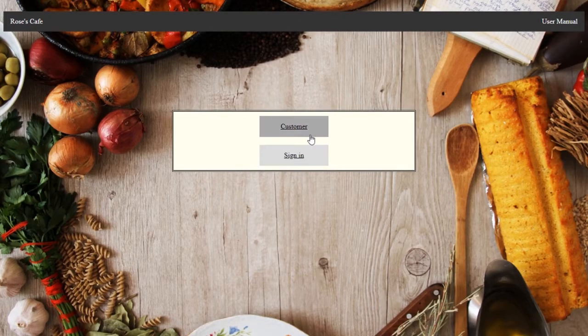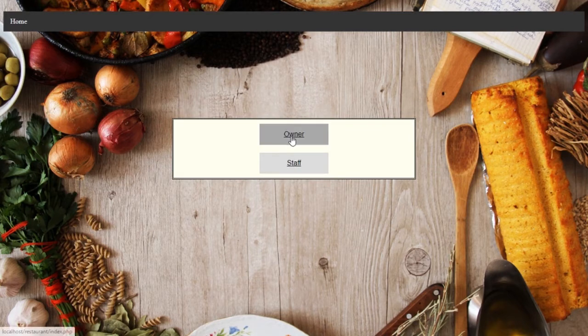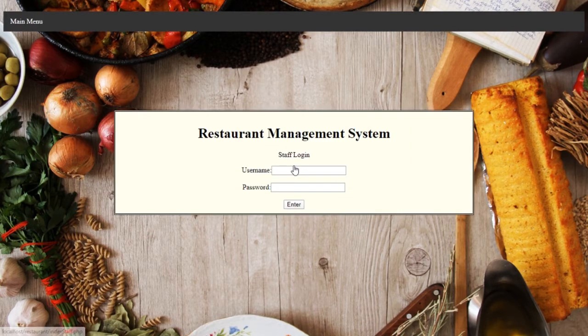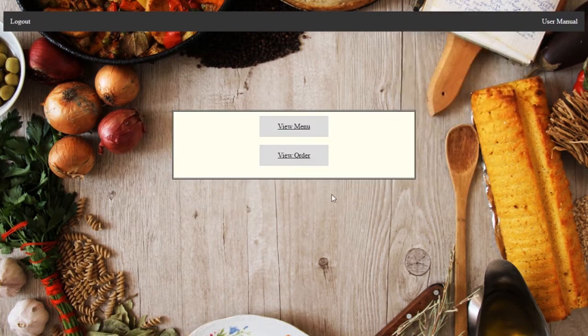Next I will show you the sign in option. I will show you the staff first. You need to log in as staff first.